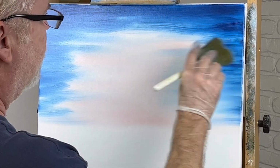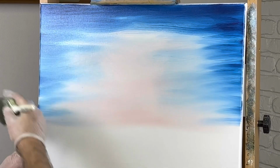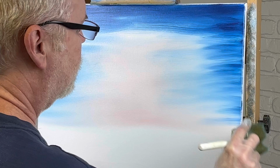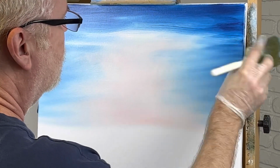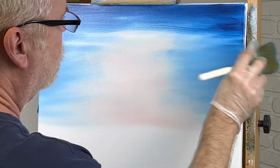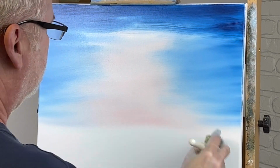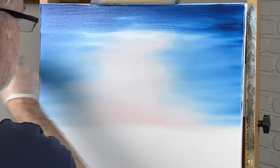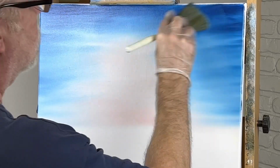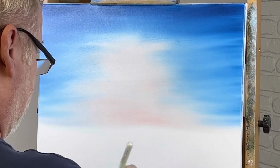And the blue is going to mix, and that's fine. We don't want the sky solid pink anyway. We just want a hint. Just a hint. And I'm wiping my brush off continuously as I'm going up here, getting off the excess blue. Working our way up. I like that. Okay, let's just keep going up. Yeah, you don't want your sky solid pink. Just a hint. I would call that a hint.